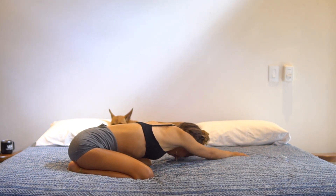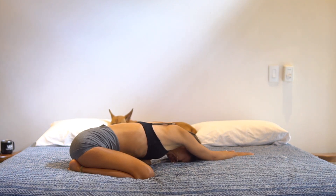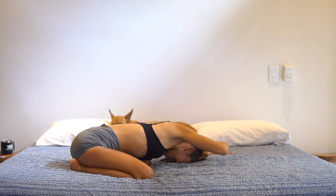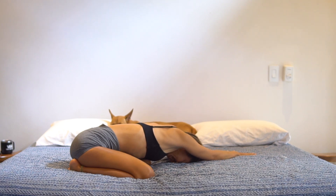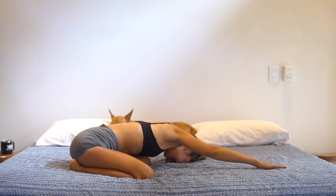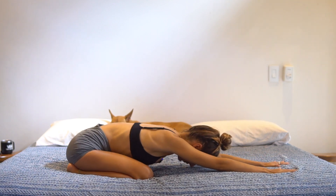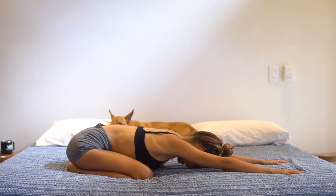Inhale to come through center. Exhale towards the left. Walk the hands to the left, then walk the fingertips forward once or twice. Find length in both the right and left side bodies. As you breathe, expand the ribs away from one another. Move the bottom of the ribs from the top of the hip bones. Exhale, sigh the breath out. One more breath like this. Exhale to sigh it out. With the next inhale, walk to center. Now inhale here, exhale to release.